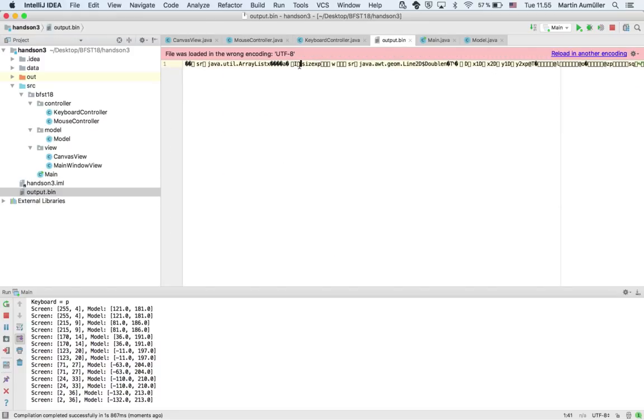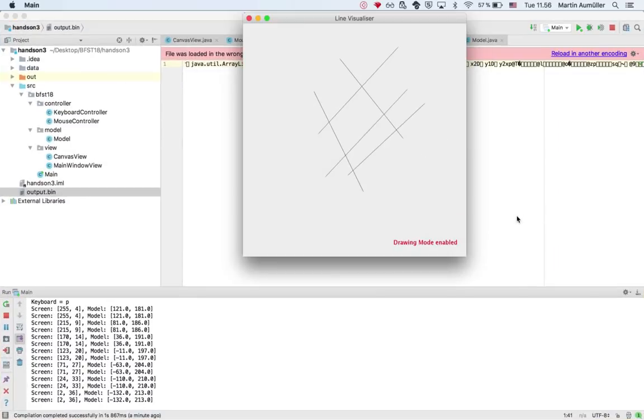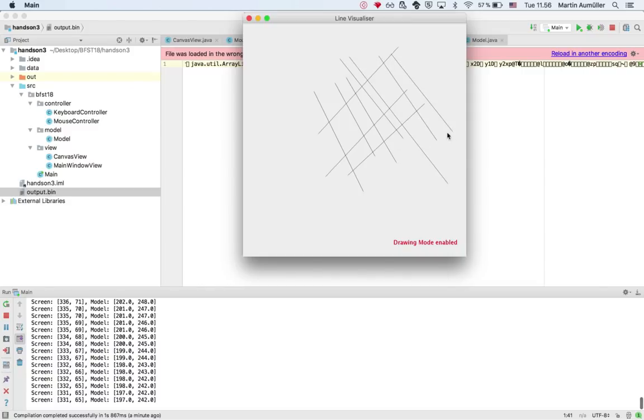And we see this file makes little sense to us. But it says that it's an array list of Line2D objects, and then there's x1, x2, y1, y2, but all of this is not readable because it's just a binary representation of the object. So this should have worked. Of course, it would be nicer to give a message that we saved something, but that's something that you can do. I'm just adding some lines to this very beautiful drawing.